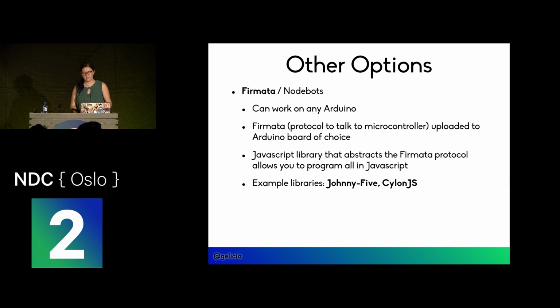But there are other options out there. There's something called Nodebots, or using the Firmata protocol, where you write JavaScript, and it decompiles down into code that the Arduino can run. So you get to write JavaScript, the language that you're sort of used to, and you can program the whole thing in JavaScript. And this works with any Arduino board that you would want it to.